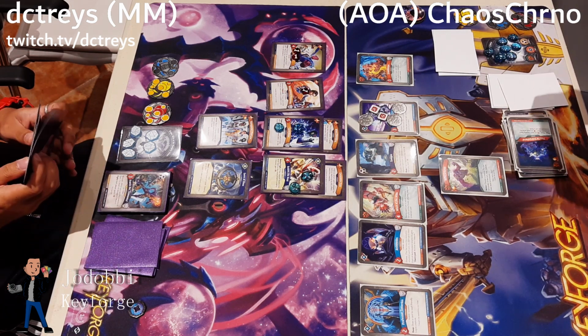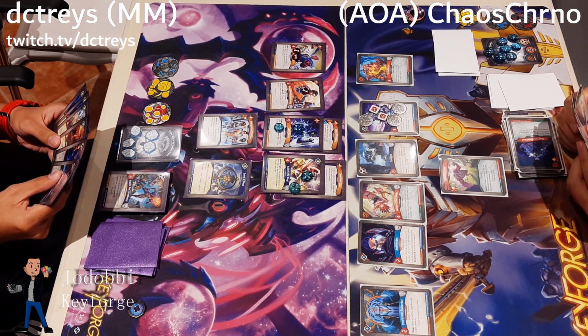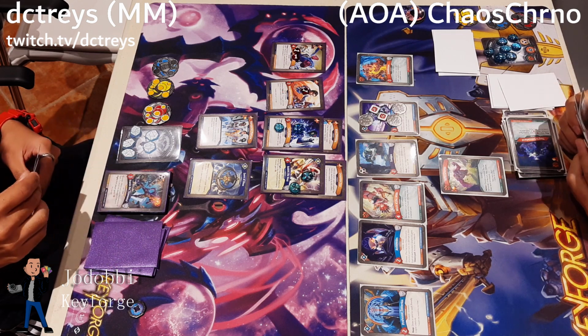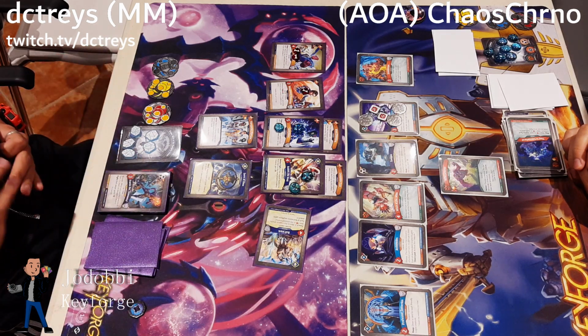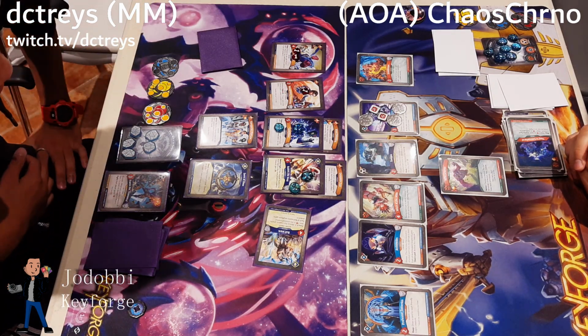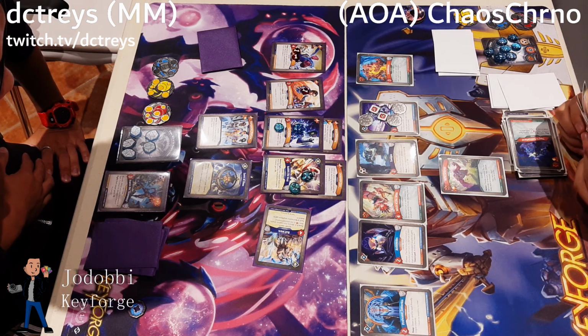Chaos Chrono manages to put himself on check, and the director ZYX gets ever more powerful. Bulwark. Remember, he's not Bulwark. He's Bulwark in this set. So say it with me. Not Bulwark, but Bulwark. Okay? Grants he and his neighbors Assault 2. I don't know why a big guy with a shield would ever grant you Elusive.